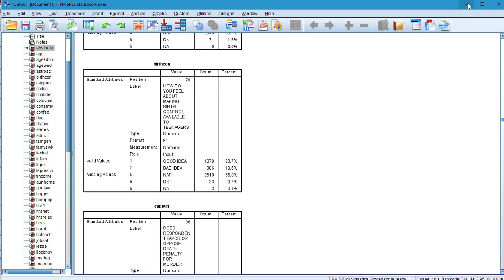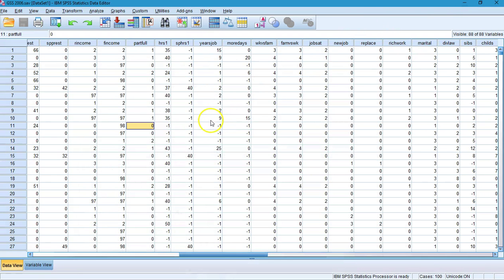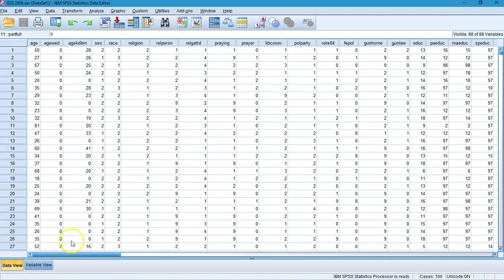I'm going to shrink that output window, and show one last tool in SPSS, and that is a useful tool for changing the way the data looks in the data view. So we're going to look at this fourth variable. The variable is sex.